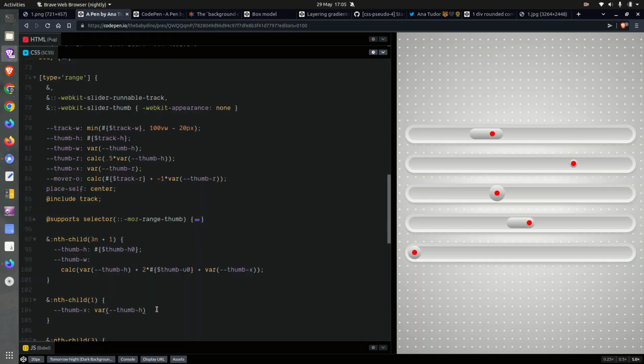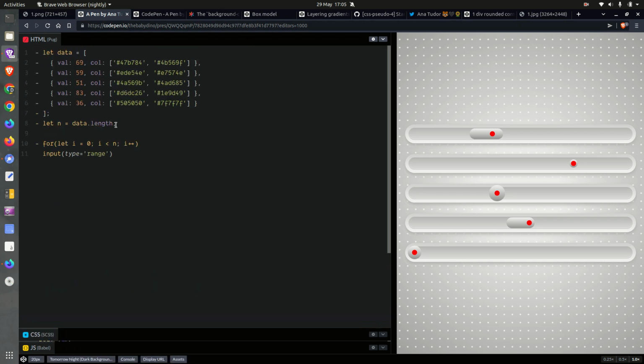we are going, let's set some nicer colors and stuff like that. So let's do that. Right, so this is going to be the current value for each of these.